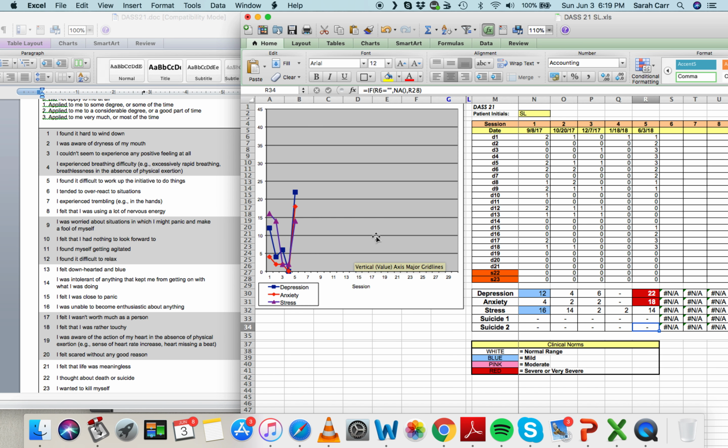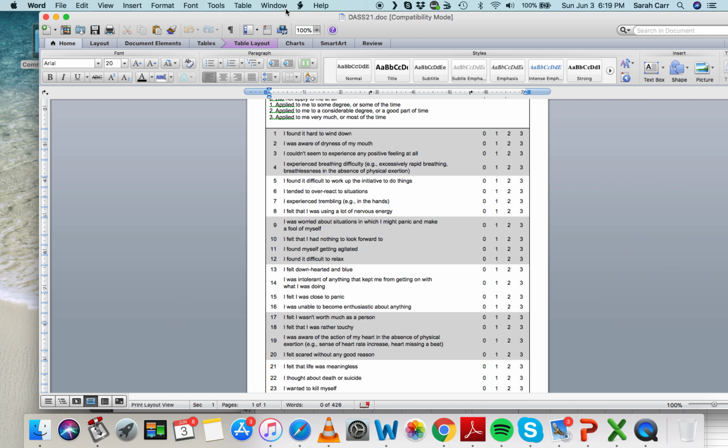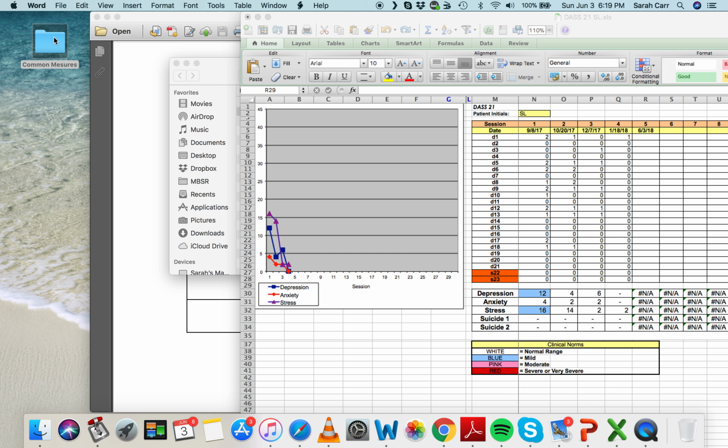And then what's nice about the scoring, as you can see, is we can see on a plot graph how the client is doing. And I might actually share this visual with the client. So you can see here before I entered this in, and this was a real case study, this client was actually progressing quite nicely on this measure beginning in September and going through January. So you can see how the levels are decreasing. So that's the DAS-21.